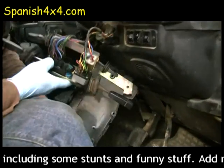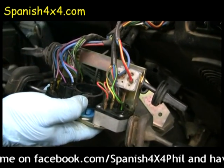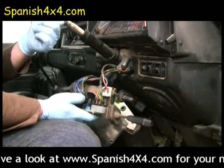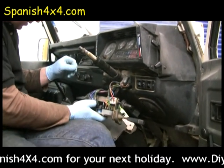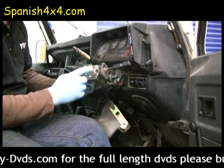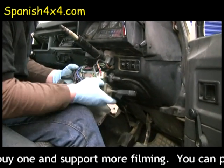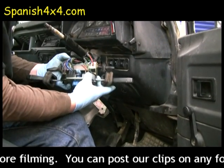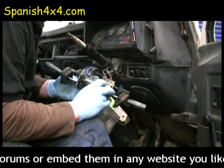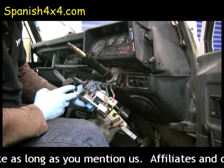Around here, have a look. It's supposed to be part of that. What that does is pinch around the top of the steering column to hold your stalks in place. Bearing the top of that's alright. Not going to go as far as changing that, but if you need to change your stalks, you can see here, 1, 2, holds this big unit on the side, the switch on the side of the bracket. And where's the other screws? Another 2 screws there that hold the indicator and the main beam flasher on.